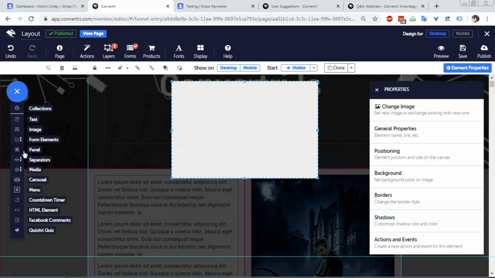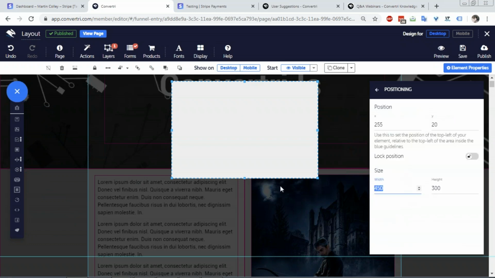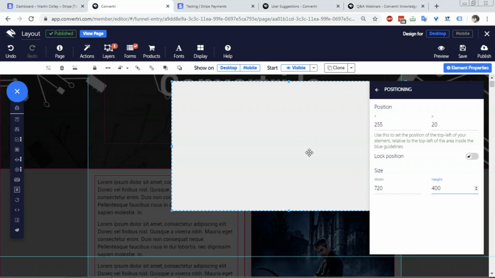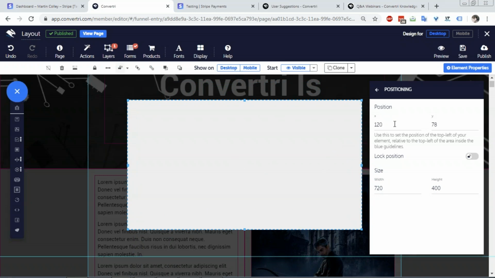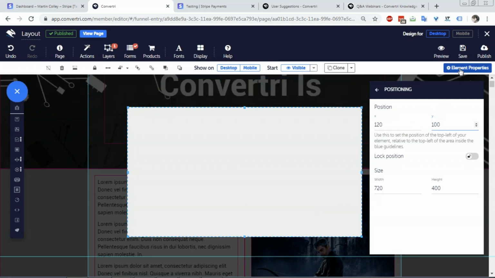You would then put your panel in, and we're going to go for a width of 720, because I think that's a good width for a panel. Okay, a height of about 400, center it, and depending on how far you want it from the top, this is personal sort of preference here, and we'll go for 100 from the top.